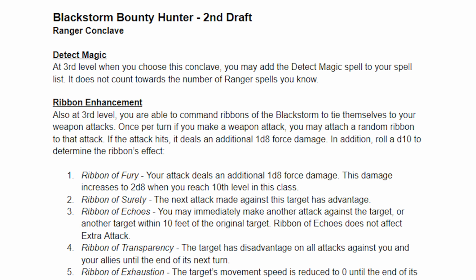The only thing I decided that needs to change is the Ribbon of Fury. 2d8 on top of the d8 at base from the ribbons themselves is a little much at 3rd level. So I added scaling. A d8 at first, growing to 2d8 at 10th level. Scaling abilities like this is an easy solution to keep damage not only balanced at first, but relevant later. You see it with every damage cantrip. They grow as you level up, otherwise they'd be either way too strong at first or totally irrelevant later.